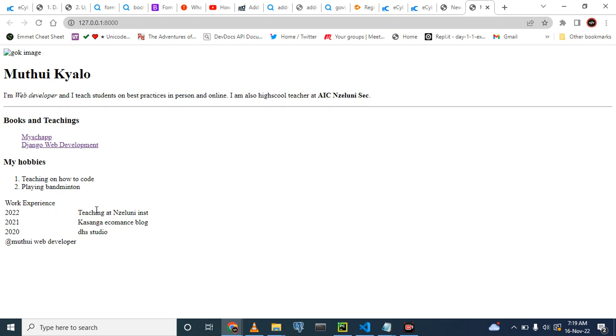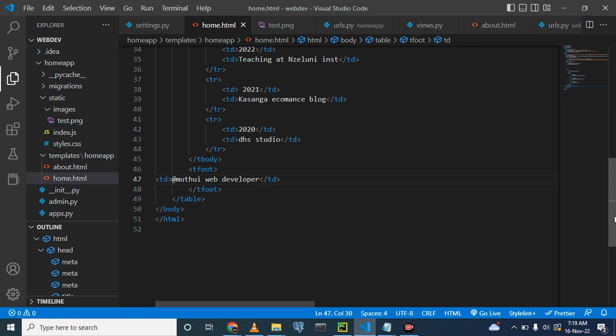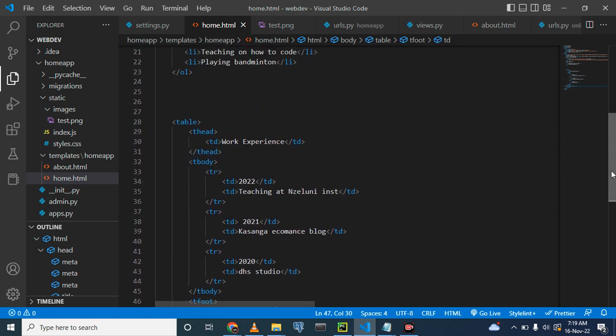Now you can see this is very well organized, and we can also do something here in table head.